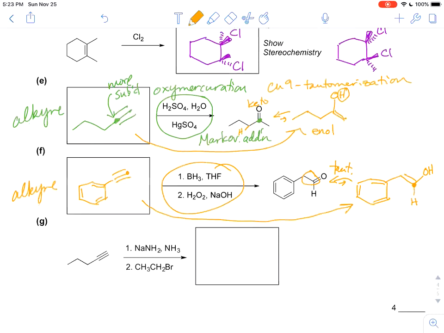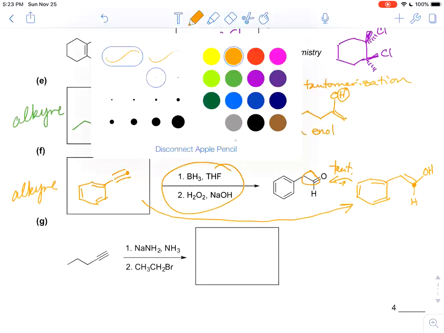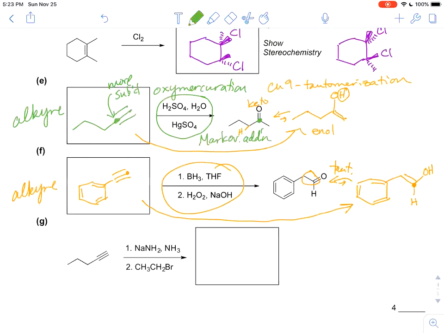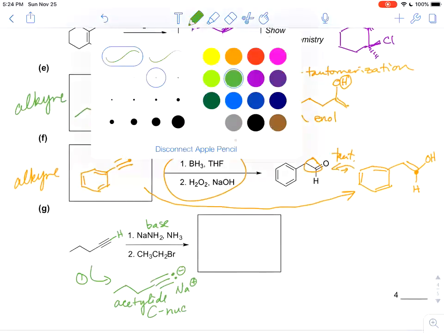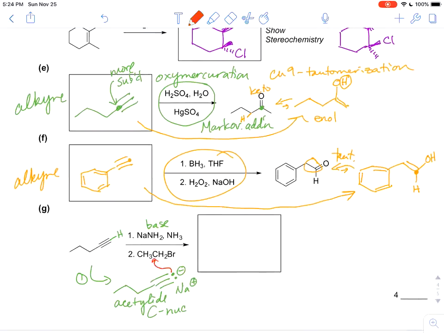And then our last one on this page, this is our wonderful carbon-carbon bond-forming reaction. Sodium amide is a super strong base. It's capable of pulling off that terminal proton from the alkyne. So just to show the intermediate here, so you can see what happens after step 1. This is your acetylide. It is a very, very powerful carbon nucleophile. And this can go ahead and make a new friend with your alkyl halide. I'm not really doing a great job with the arrow pushing, but if there were a line in between those, that's what would happen.